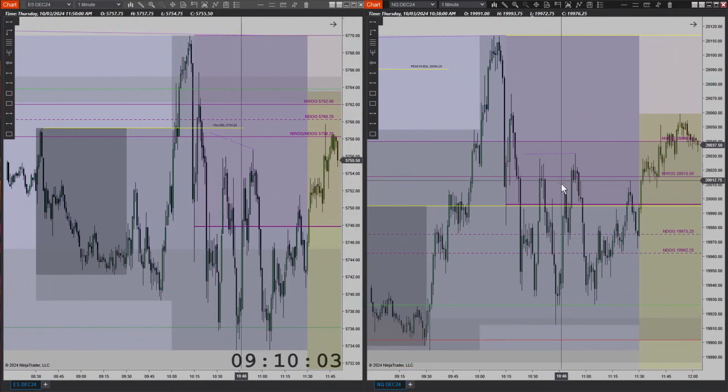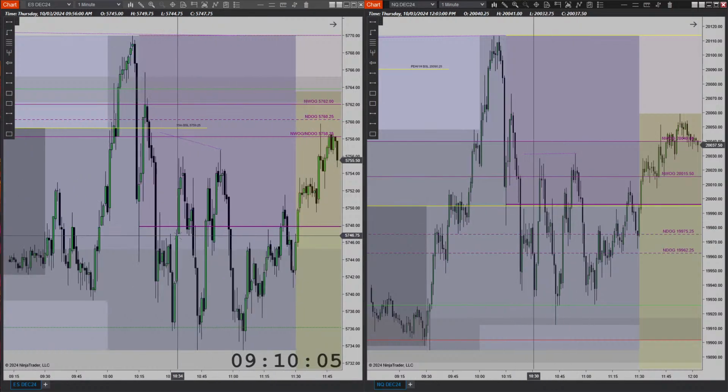So I started looking for a model here. And what happened here? We swept the lows first, then we swept the highs. Same thing here, we swept the lows, then we came up here to sweep the highs. On this tiny little tick right here, I jumped in short, covered some into here, and I actually got stopped out on the rest right here once price came back up to this area. So I did not like that.